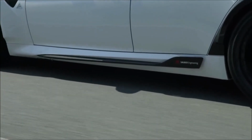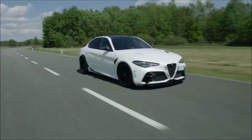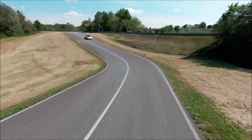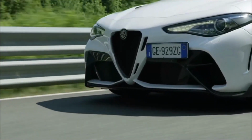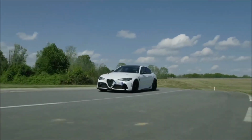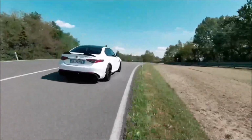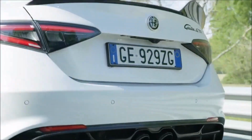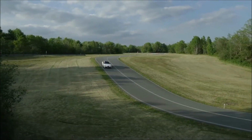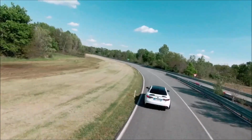Now, the Akrapovic central exhaust system in titanium integrated into the carbon fiber rear diffuser, and the 20-inch single nut rims, for the first time on a sedan, have also been developed, paired with specifically designed Michelin Pilot Sport Cup 2 Connect tires. Now, the aerodynamic research in the wind tunnel was not limited to aerodynamic appendages, but also involved the underbody, which was the subject of dedicated development. Both the Alfa Romeo Giulia GTA and GTAm benefit from this specific extractor, capable of increasing the ground effect of the car and therefore guaranteeing excellent road holding at high speeds. Now, on the GTAm, the more aerodynamically loaded configuration is able to develop 3 times the load compared to the Giulia Quadrifoglio.